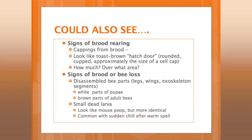Also, you can see signs of bee loss. Are there a large number of disassembled bee parts, lots of heads down on the bottom, or lots and lots of wings, suggesting that maybe there's been a larger die-off and that they're decomposing near the bottom and that their population isn't great enough to carry them all outside. And look for also tiny dead larvae, particularly after a cold spell. There might have been some chilled brood that died. It eventually kind of desiccates and begins to rot.